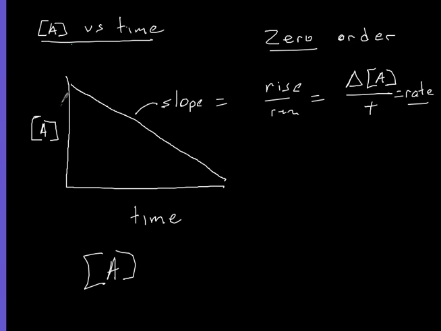And so if we plot that on this graph, so this is zero order. When we start the reaction, we're going to have a relatively high rate, and then as the reaction proceeds, the rate's going to slow down because there's less reactant particles, the concentration is less, and the rate slows down. And so this is your plot for a first order reaction of concentration versus time.